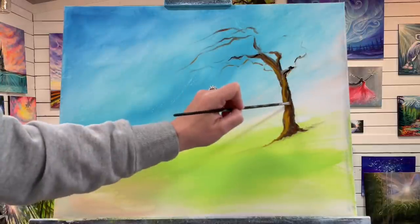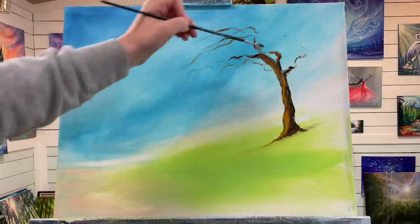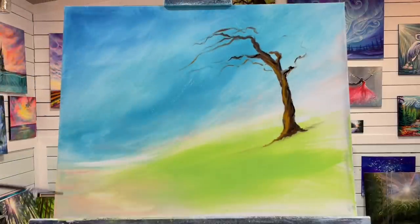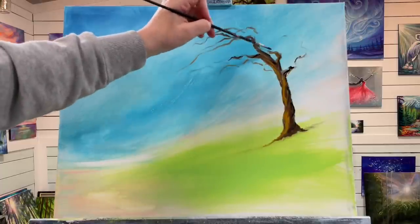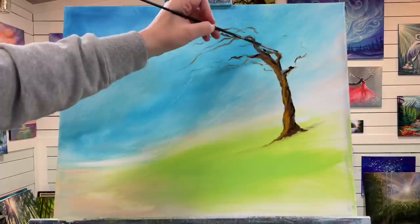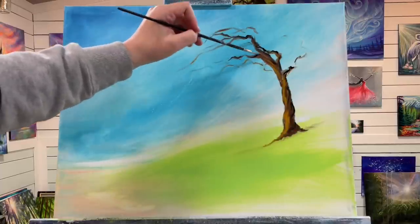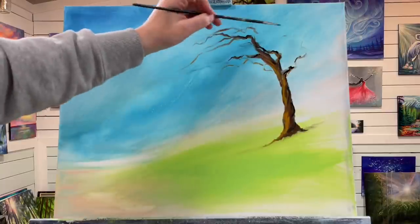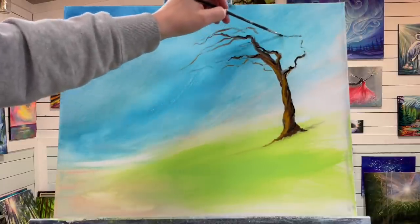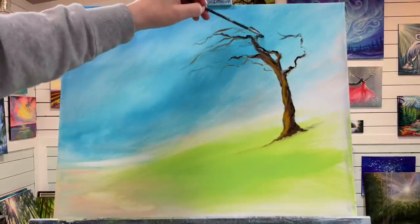I also want to mention that at the base of the tree, we're going to have a shadow from the tree trunk and the tree itself. So I'm just going to use a darker color. Right now it's just whatever was left over in my brush that was dry, and you can see a line at the base of the left side and the right side of the tree. I'm going to be using some green later on. I think I'm going to use a little bit of my sap green and make that shadow a little bit more exaggerated.